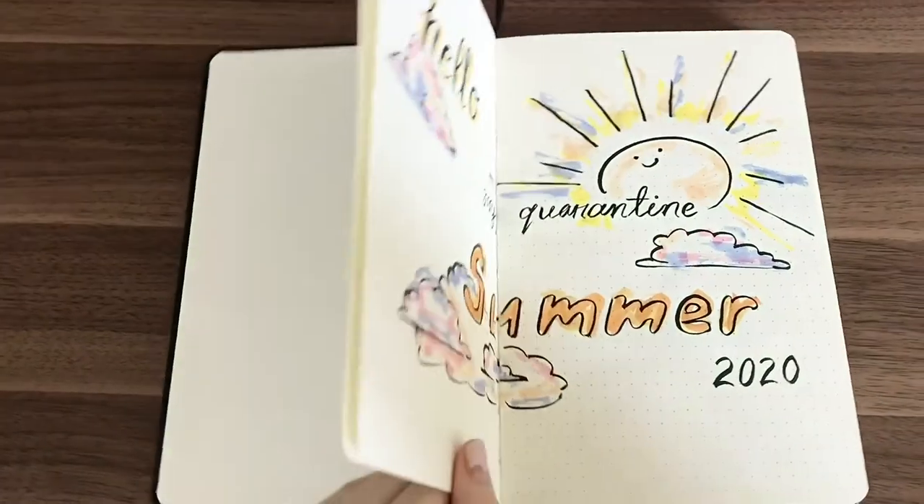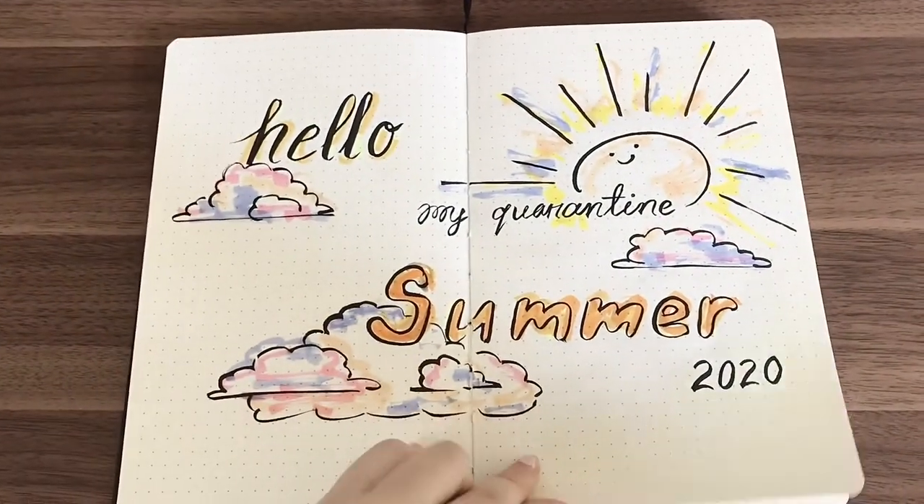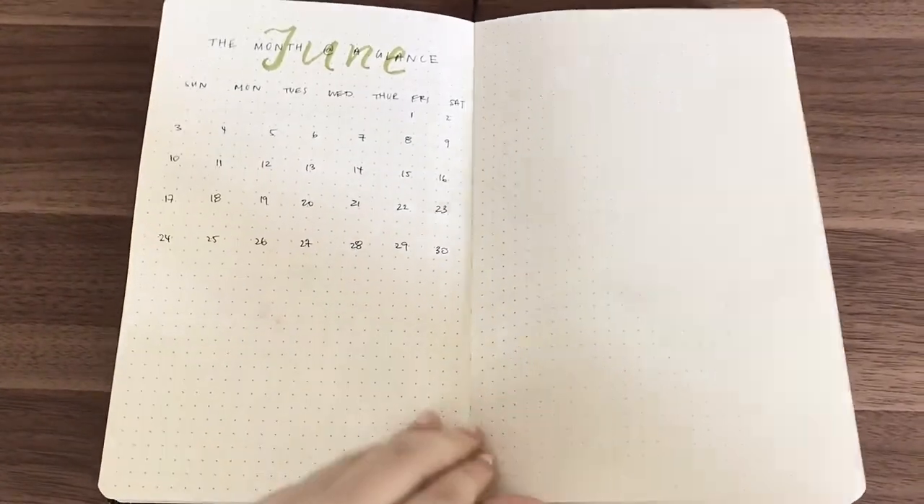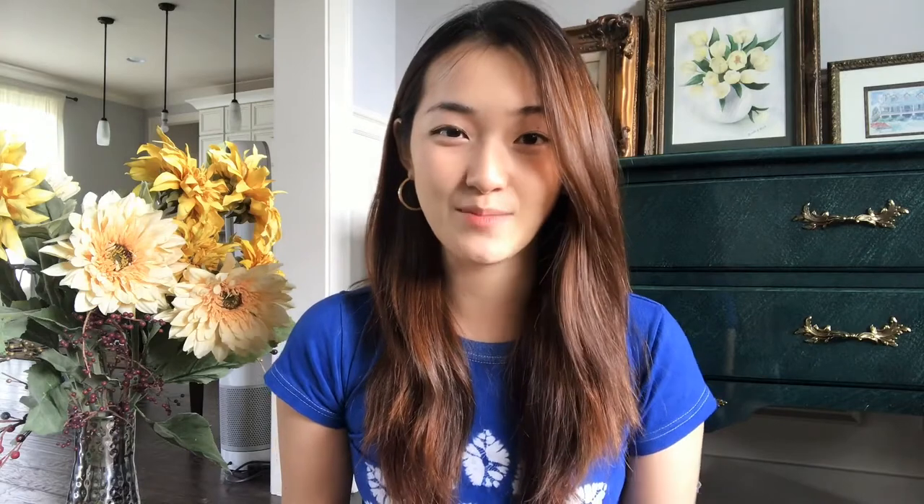For anything more professional. Even though I love doing the artsy spreads and different doodles and stuff like that, I feel like for college and times when you need to be a little bit more practical, that sometimes isn't the best. So I have developed a whole entire technique and I'm just really excited to show you guys my new journal.